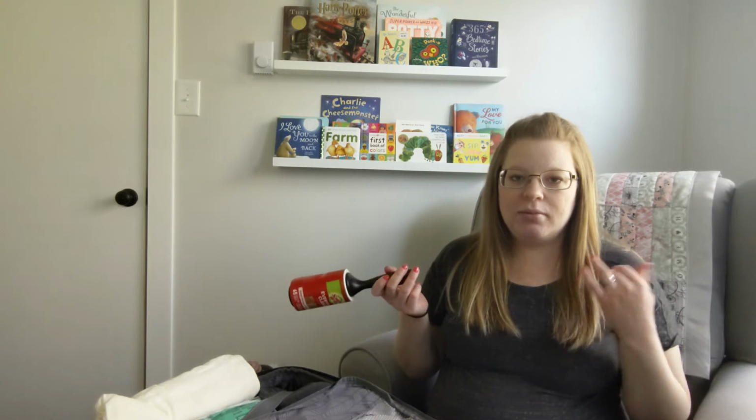because the only type of bottoms that I am bringing are maternity leggings, because I did not want to bring any of my maternity jeans. I don't think I'm going to be very comfortable after that, so I don't want anything tight and restricting in that sense. So I am bringing black maternity leggings. I've got 2 sets of those, which I'll show you here in a second. But I am bringing a lint roller because those things collect lint like crazy.